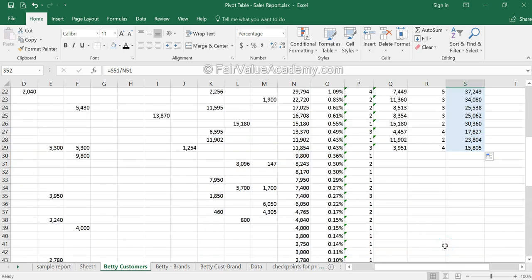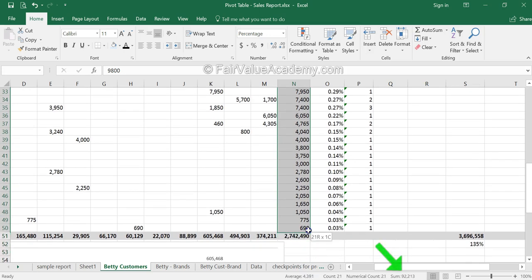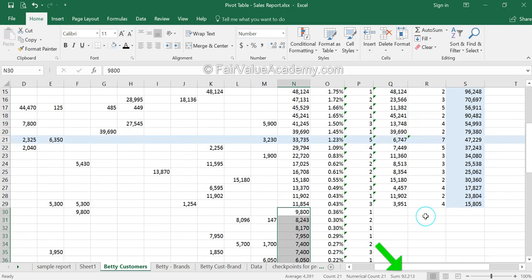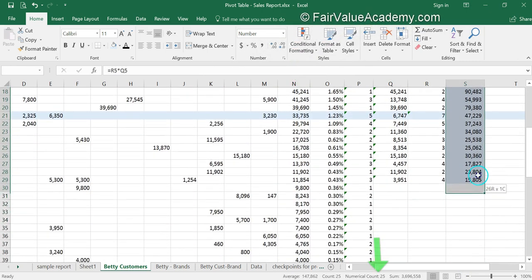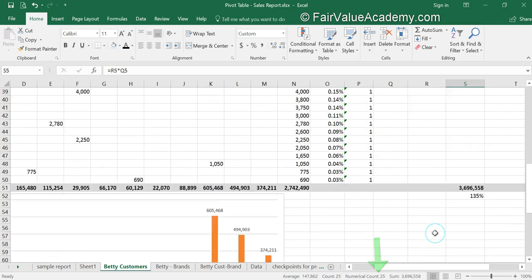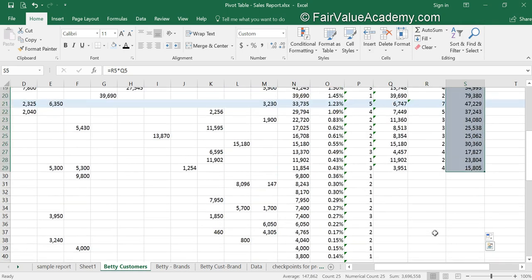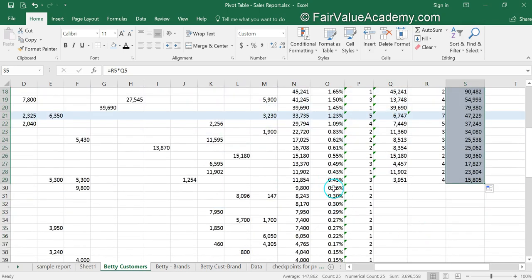We have not even considered the remaining, and that's okay because that is totaling up to just another 100,000. That's fine, as long as instead of focusing on 46 customers, if Betty can focus on these 25 customers and get 35% more business, then why not? That would be a better way to go. And these customers can be handed over to another salesperson or a new salesperson to develop them.